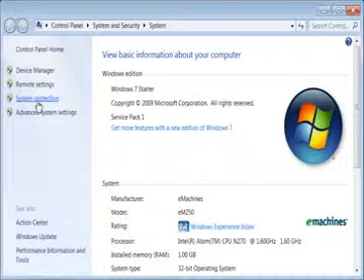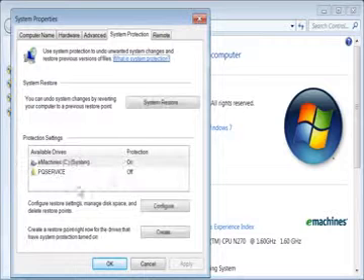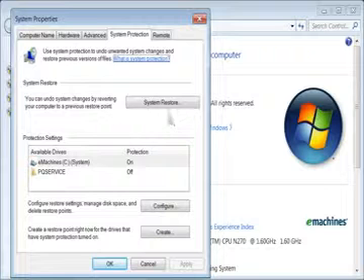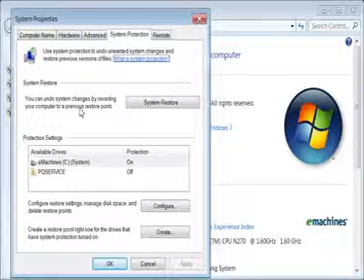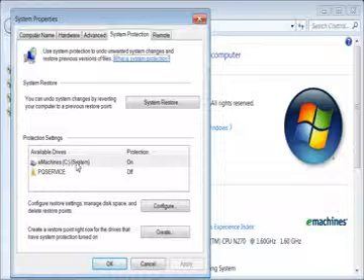We click on System Protection, it opens up, and down here you'll see that it's searching for available drives. Here's the system restore, but we don't have a restore point yet that we want to use. If you're not sure about system protection, here's a great little tutorial that you can take.